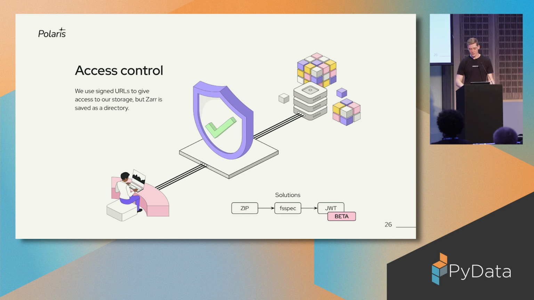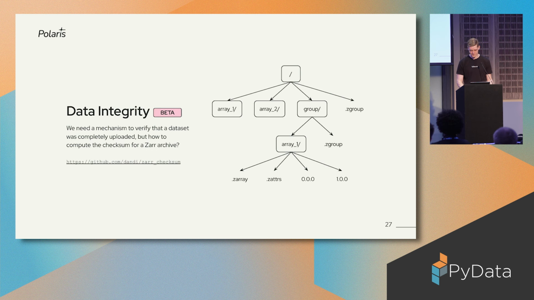proved to be a big performance hit. So what we're actually working on now, and this is looking like it will work, is we figured out we can create a downscoped admin token for our bucket that will give access to a specific prefix, so a specific directory within the bucket. And that allows us to just use the heavily optimized FSSpec implementations that are out there. So we don't have to implement these ourselves. We just use different credentials that have been scoped to be limited to a specific bucket. Okay, and then I think this is the last thing.